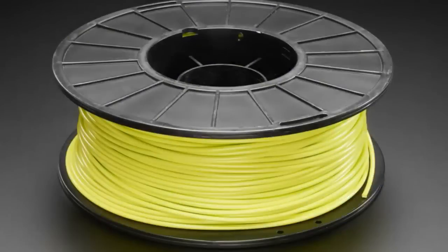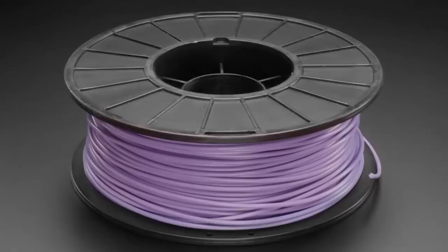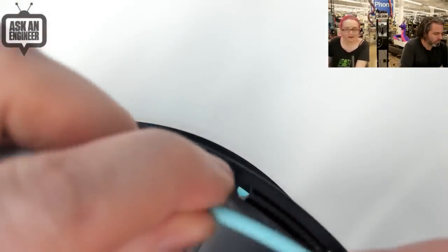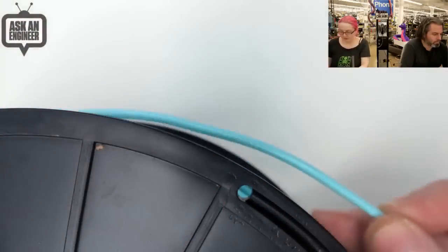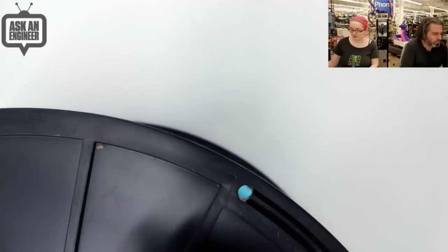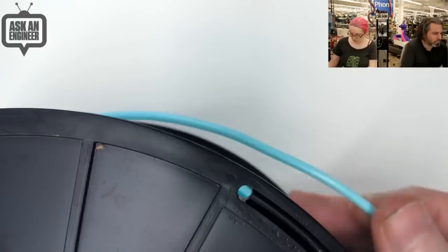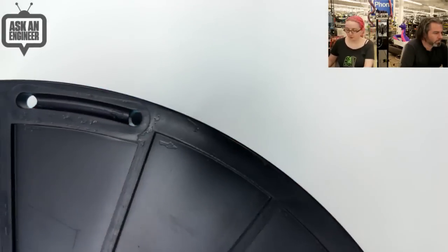On the overhead we've got yellow, silver, purple, violet. This is the aqua teal color, and it's 2.85 millimeter thick filament. Most printers being sold right now are 3 or 2.85 millimeter filament friendly. Noah and Pedro say they've gotten better results using this thicker filament. It comes in a one kilogram spool.